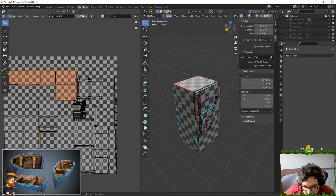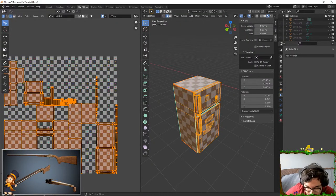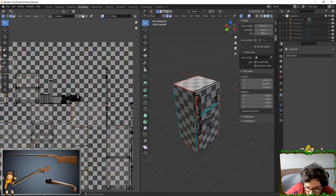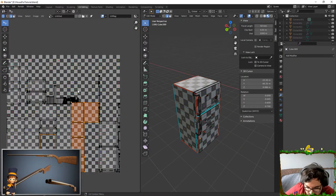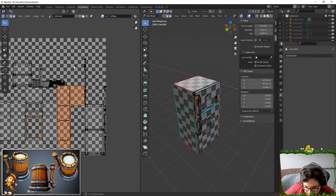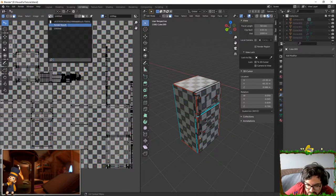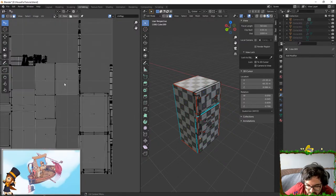Oh, that's the interior, right? What if I pack it now after rescaling it all? Wow. It's really not liking it. I might have to just do stuff manually then. Great. I love doing manual unwrapping. So yeah, Blender's not the best at manual unwrapping, but you get used to it. Let's turn you off. Let me just see what I'm doing.